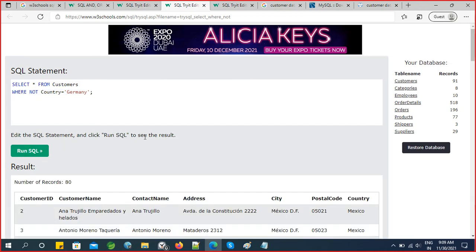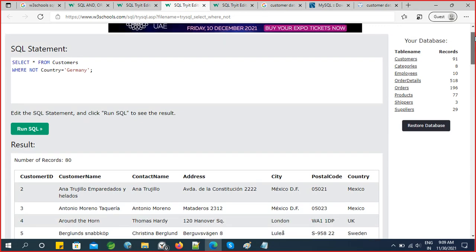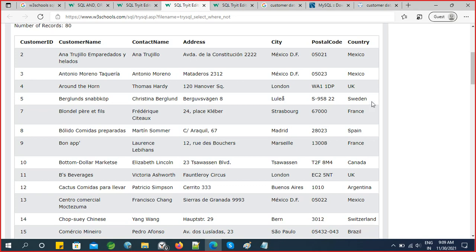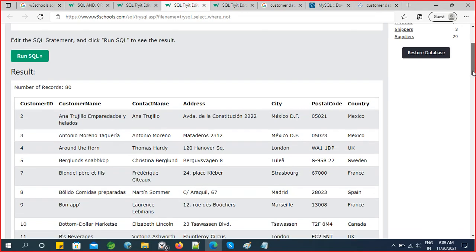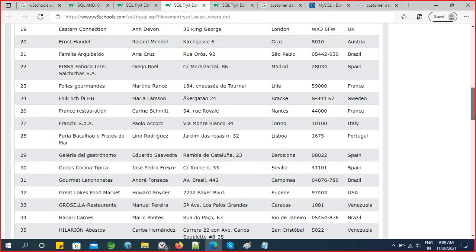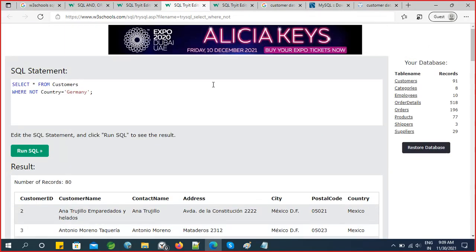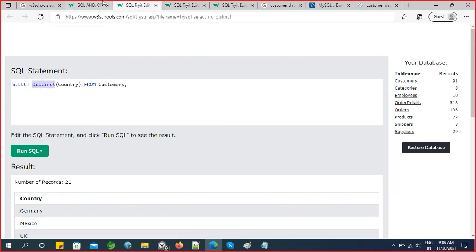If you click on run SQL, here you're not able to find any Germany country related rows. It is not Germany, simply we can say that. NOT means except this, so display the remaining countries' values. That is nothing but the NOT condition.